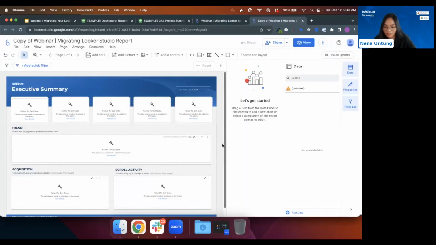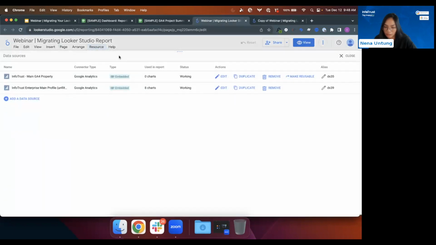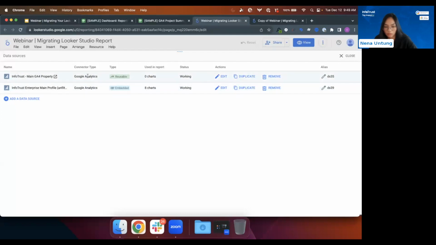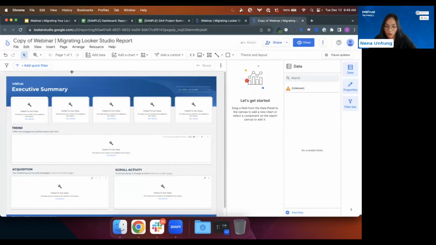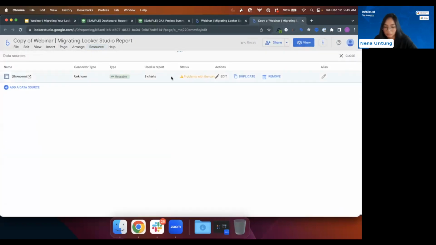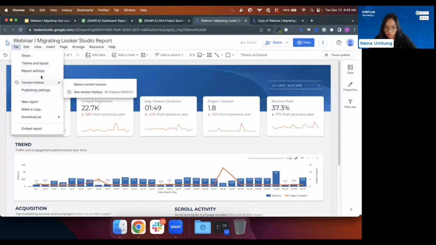And then as you can see here, there's a lot of errors, so there's probably a mistake that I made. That mistake is because when I added the data source, I did not enable the make reusable setting. Enabling the setting essentially lets you reuse the same data source in a different dashboard link. So if you want to use this option, you need to make sure you click on make reusable, so that when you copy it into a new dashboard, it doesn't give an error of data is not accessible. So let's try that again.